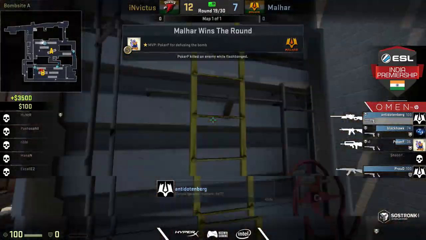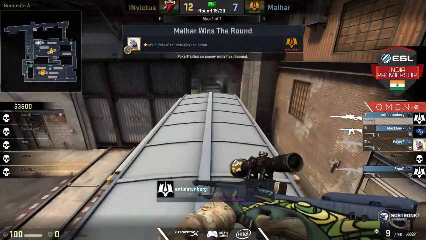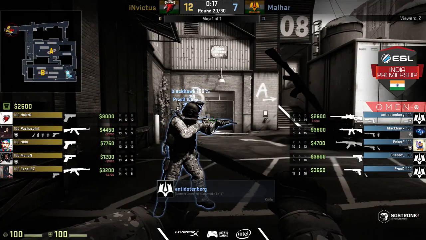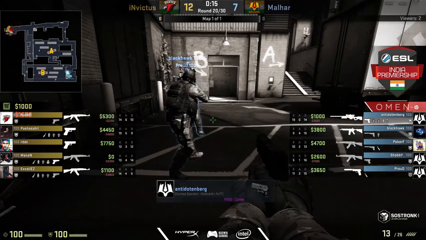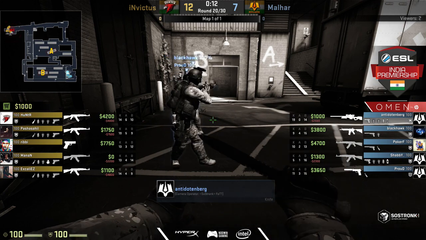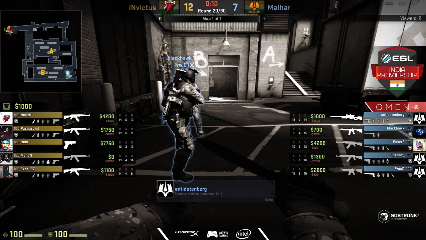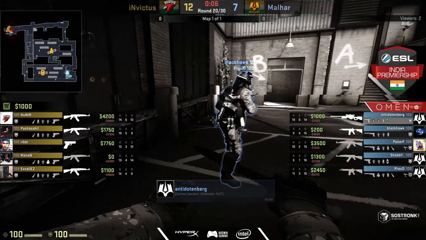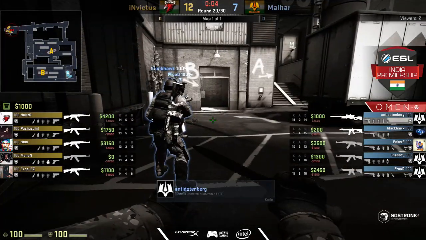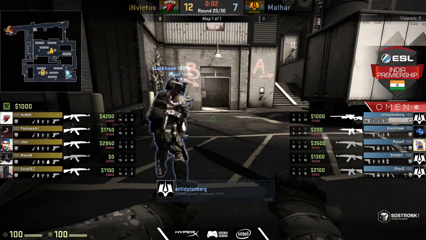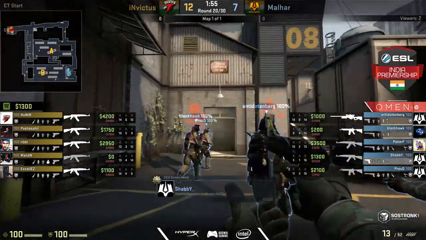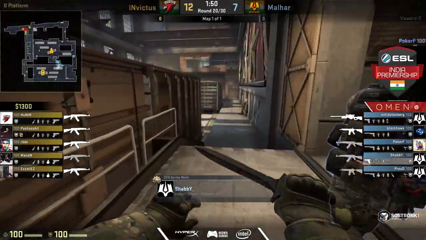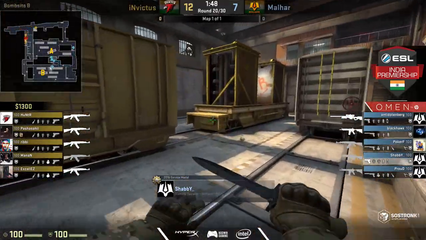This is very good for Malhar actually. They pick up their first gun round, upgrade to 2 AK-47s, and just at the cost of 1 player, and that is Shabby, which means that goes a long way to shore up their economy. Yep, it's the start that Malhar required, and now they can buy up all that utility. Only Blackhawk missing a Molotov, but otherwise everyone has everything they want. And a couple of kits there as well, so there you go. Like, but yeah, of course, if they lose this round, their bank's gone. So, this one's the really important one.